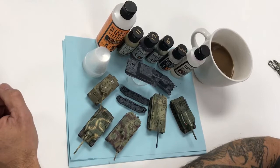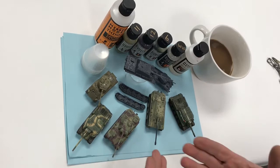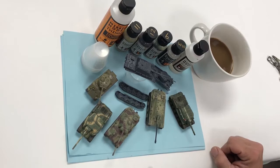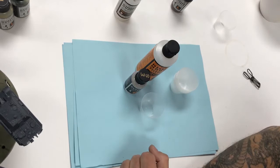Welcome to another Mission Models painting tutorial. This new series will concentrate on painting wargaming miniatures — specifically the Flames of War series. These models are from Battlefront Miniatures. We've got some pre-painted models from the past and a couple unpainted ones we'll be working on. Each video will concentrate on one model. We'll be airbrushing everything and show you the workflow and how quickly and efficiently you can paint beautiful, convincing wargaming models.